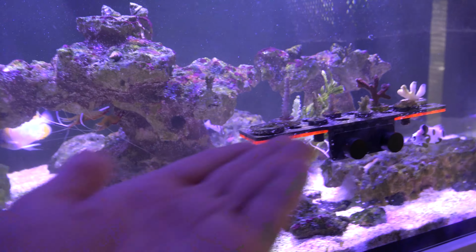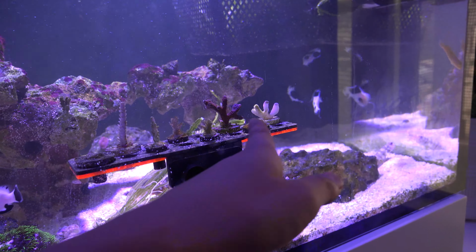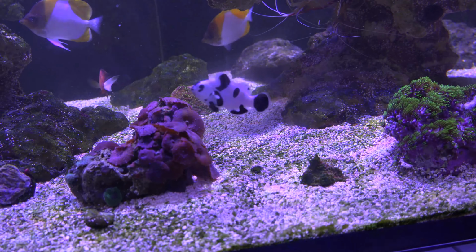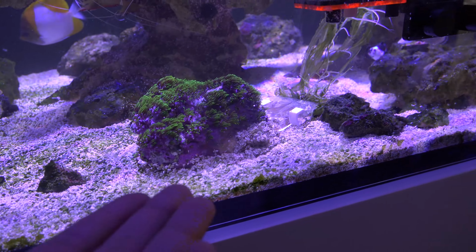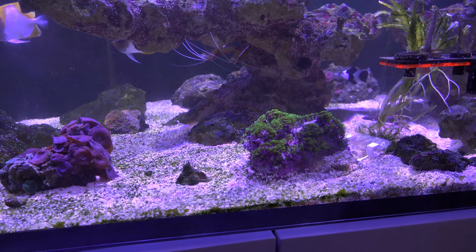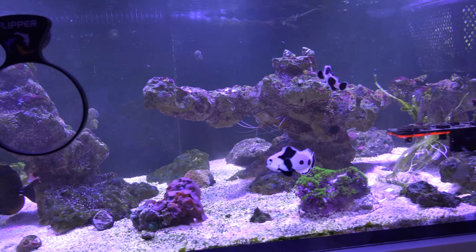I can see these ones haven't changed. For example, this guy hasn't done anything. He's just been the same, he's gone through that. That guy completely bleached, and then the rest of the SPS is basically gone. The Montis are half gone and half not. And the GSP is supposed to be really easy, so I don't know what's going on there. So I'm gonna send an ICP test, see if there's anything weird or wacky in the tank that needs to be removed. Maybe some sort of metal or something like that. We'll let things settle and we'll see what happens tomorrow with these guys.